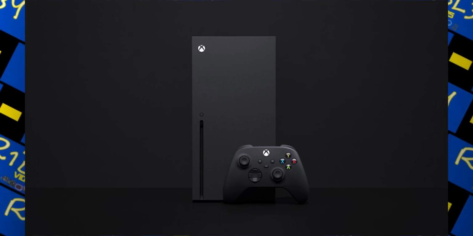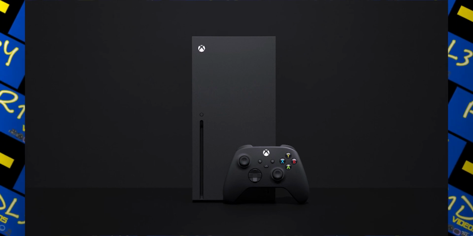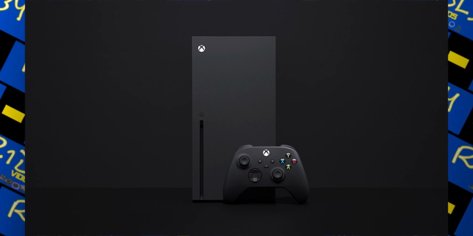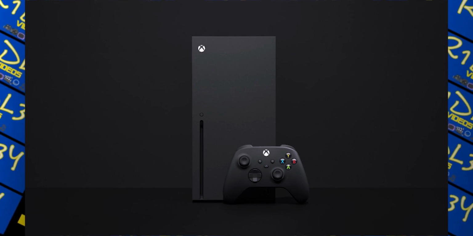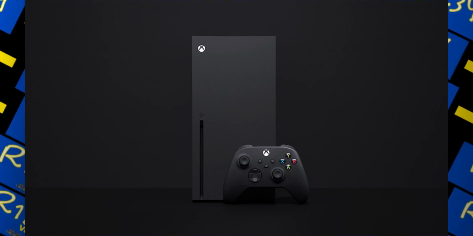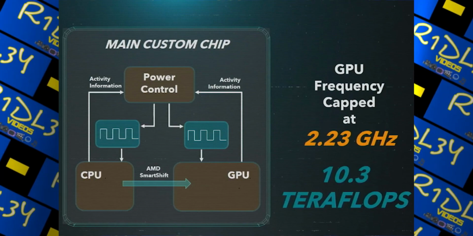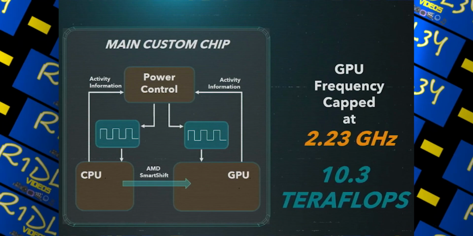So let me also add on why I think this is going to be more than $600. The Xbox One X has a 2.3 gigahertz 8 core processor, and it's a lower AMD processor, and it costs $499 at the moment. So just imagine that this could very much be double that price, close to $1,000, trust me.